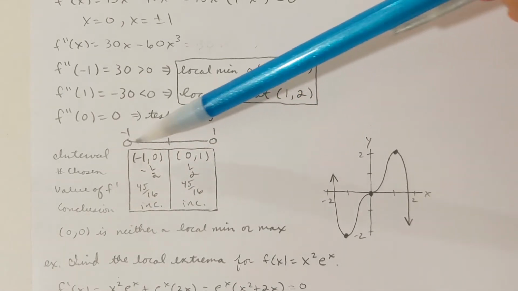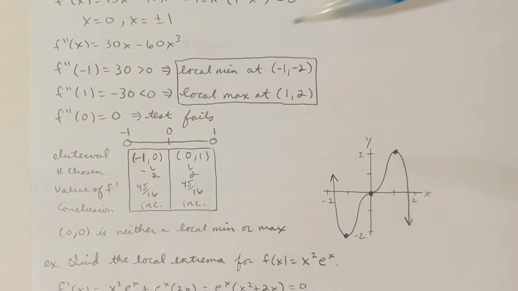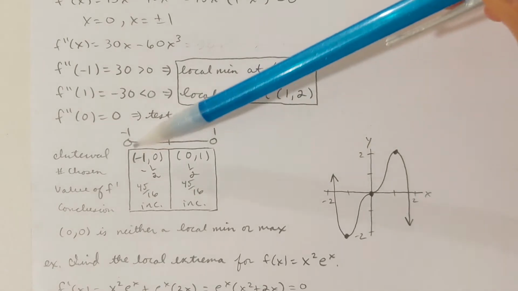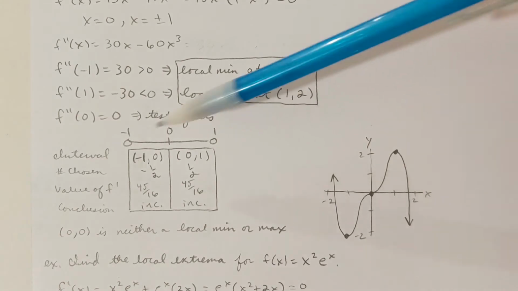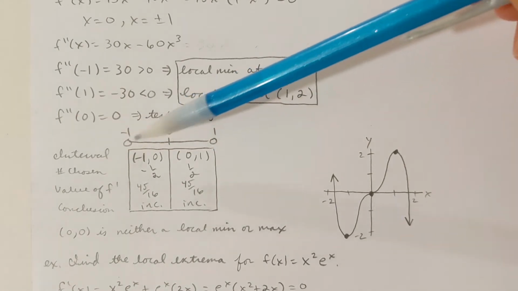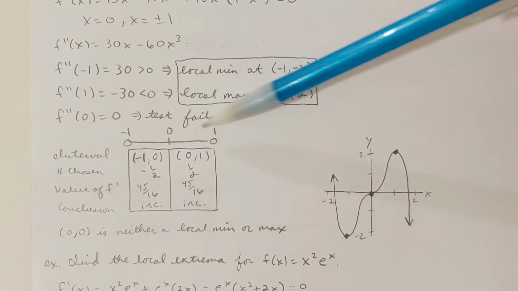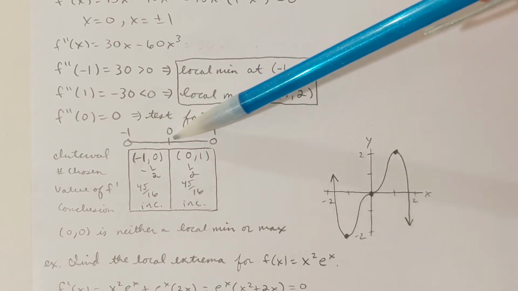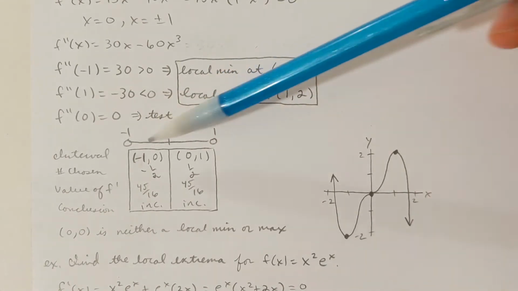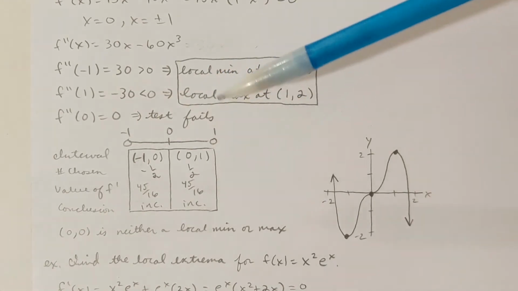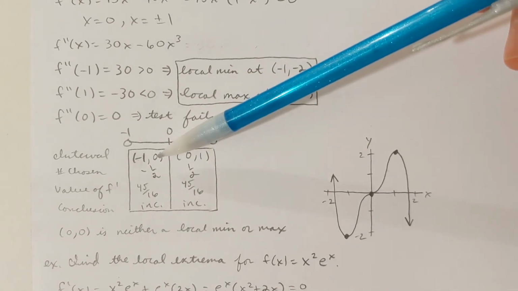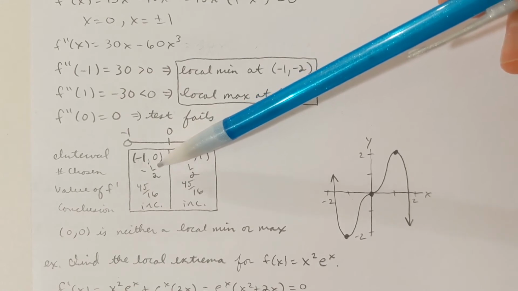And I've got 0 positioned on the number line. Now, here's the thing. I already know what's happening at x equals 1 and x equals negative 1, so I don't want arrows shooting off in different directions, covering the entire real number line. I'd like to know what's happening between 1 and negative 1 at x equals 0, so I'd want to indicate those values here on the number line above my table. Now I can select my test values.